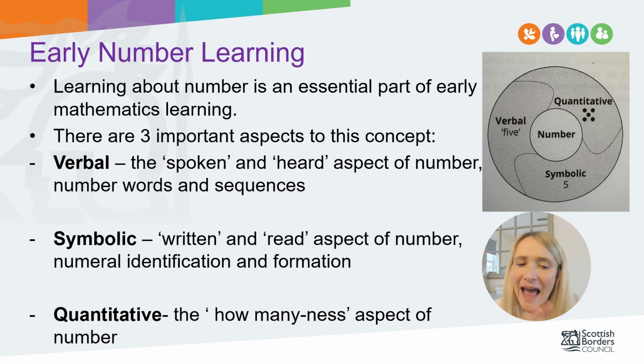That's the how manyness aspect of number. So being able to look at a pattern and identify there's 4 dots, being able to count counters and know how many there are, being able to add groups of counters together or quantities of everyday things. What's really interesting is that strength in one aspect doesn't automatically mean that the learner is going to be strong in the other aspects of number. That's partly what we're going to be working on with the SEAL framework. We're going to be thinking about these 3 different aspects of number, and we're going to be building learners' strength and confidence in each of these 3 parts.